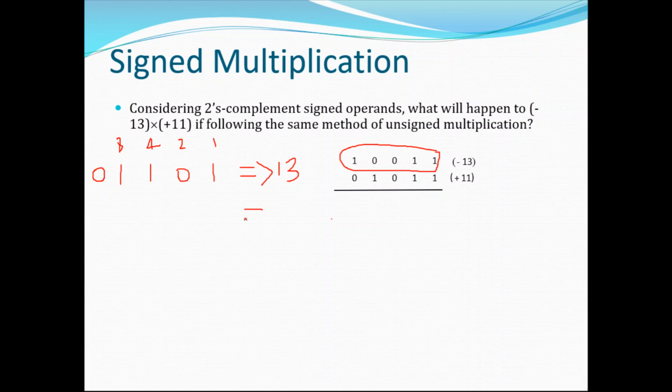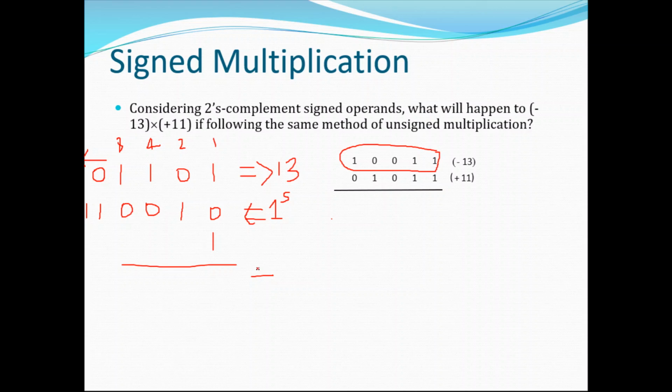So first take the 1's complement of this. What is meant by 1's complement? It means converting all ones to zeros and all zeros to ones. So this 1 will become 0, this 0 will become 1, this 1 will become 0, and this 1 will become 0. Before this we have infinite zeros in a positive 13, but when you take the 1's complement, all these infinite zeros will be converted to infinite ones. Fine. Now to this add 1.